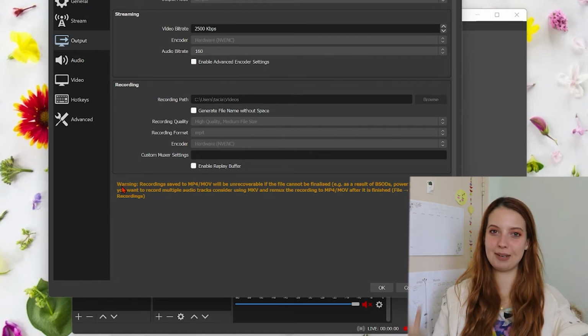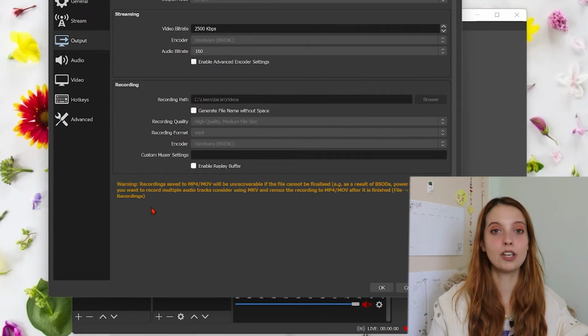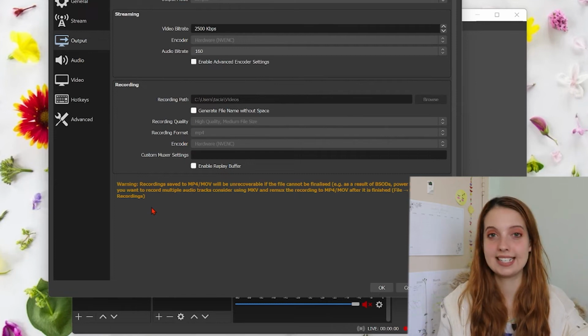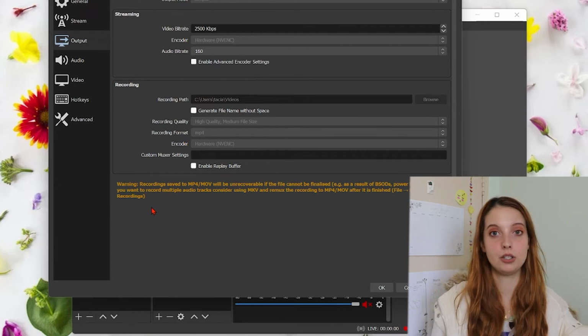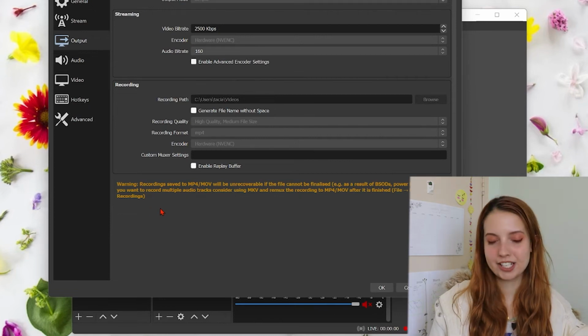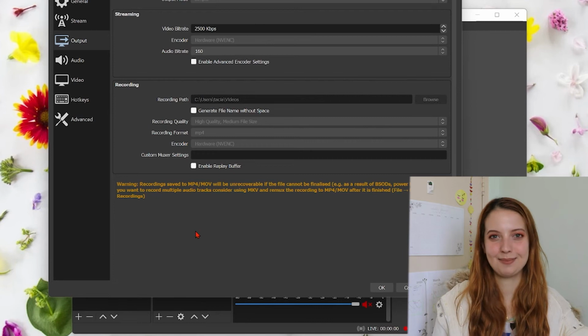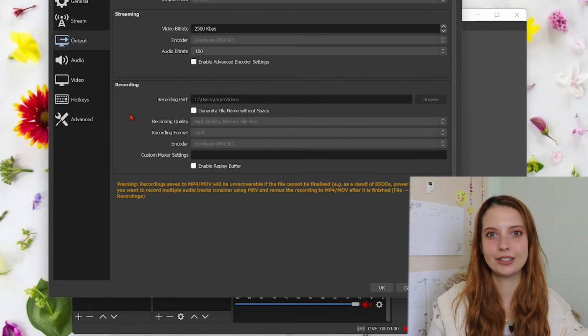I don't know if I would recommend that, because if the file gets corrupted, you will not be able to restore the MP4. The only reason that I did it was it was just an easier file for me to drag and drop into my video editing software. I've just had issues with other types where I could easily convert it, but it just felt easier for me to record it, take the risk. Completely up to you. As I said, play around with the settings and what you find useful.